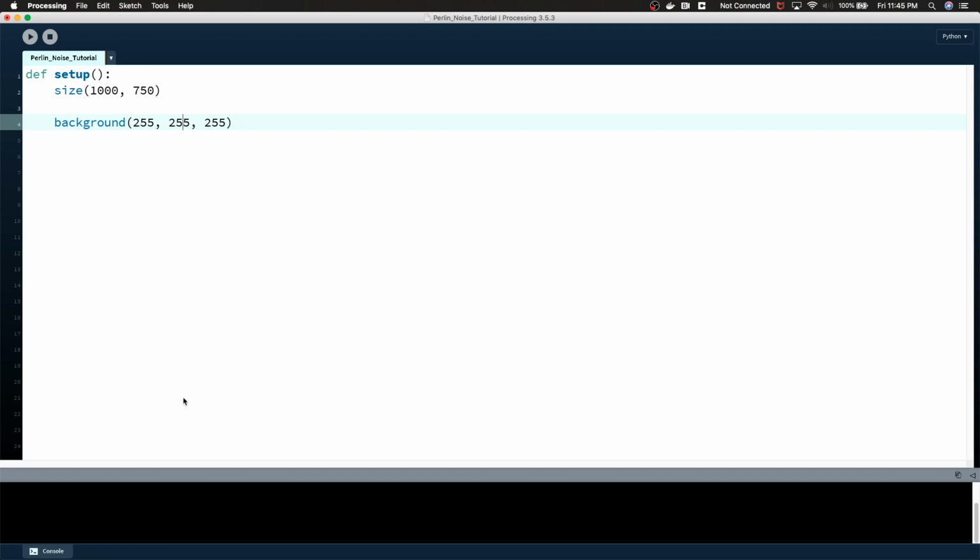In this tutorial, I want to talk a little bit about Perlin noise. It's a topic that's been covered by a lot of people, and for very good reason. If you do any work at all in game development or generative art, you're going to hear about Perlin noise at some point. It's a very fundamental algorithm that's used in countless projects, and you may already have an idea of something you want to use it for.